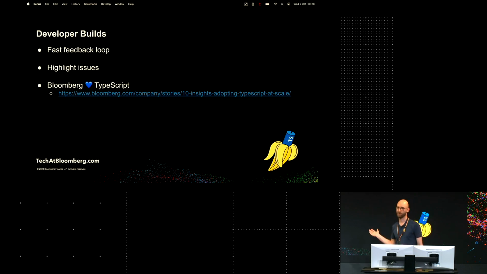I'm talking about developer builds where you have the opposite kind of set of trade-offs. You actually want the build to be as quick as possible, and you don't particularly care if your JavaScript coming out is a little bit slower, because you're probably running it on all local stuff, probably no I/O, powerful laptop. What you're really wanting is fast developer feedback. The thing you want is to know if the code you wrote does what you wanted it to do as quick as possible.